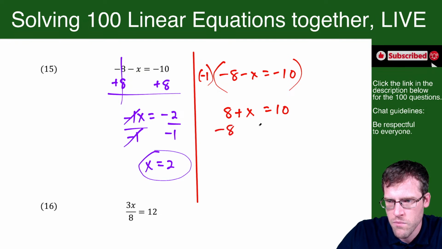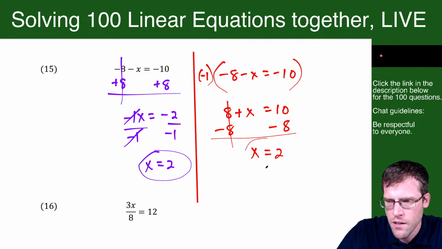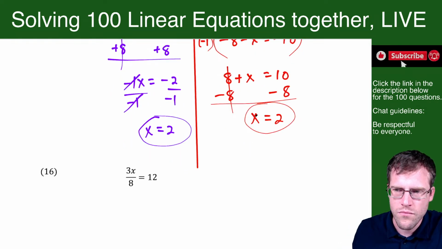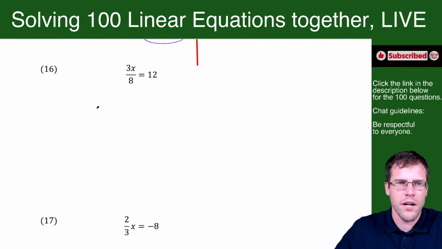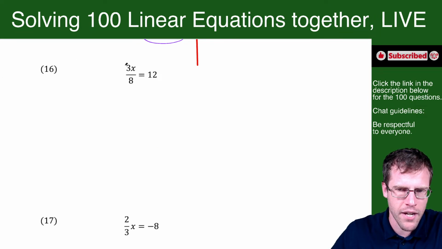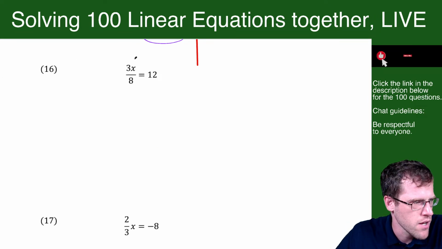And then -1 times -10 is +10. And then you see here, just go -8. So this is also a nice way to do it. Either way, x equals 2. But there'll be more later. I'm kind of jumping ahead by doing the distributive property now. Distributive property is going to show up a lot later on.